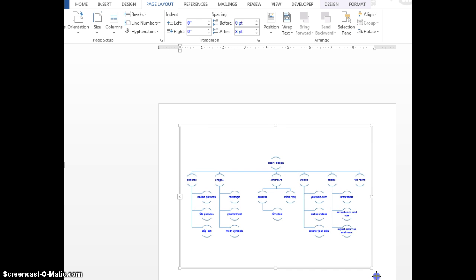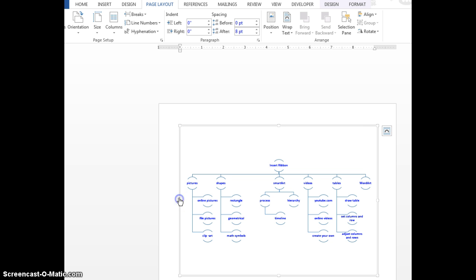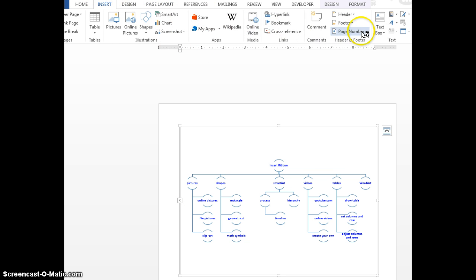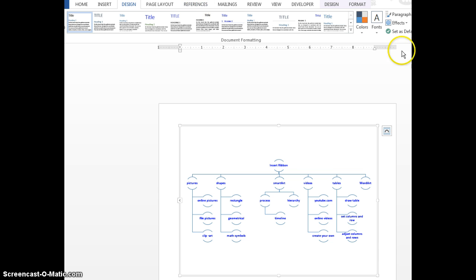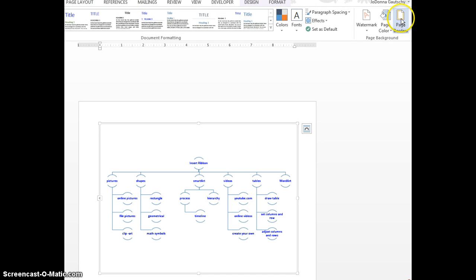We need to save something for the margins, but this will be good for right now. Now before I forget, one of the things that we also need to insert is a page border. So let me go do that right now. Insert page border. It's not there. Where's page border? Well, page border is under design, all the way on this far side. So we go to page border.